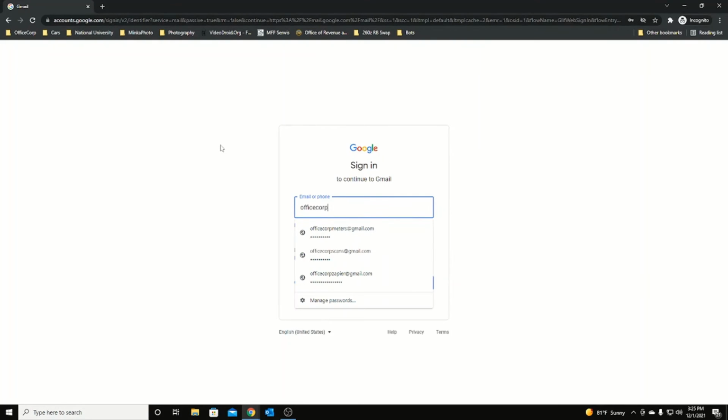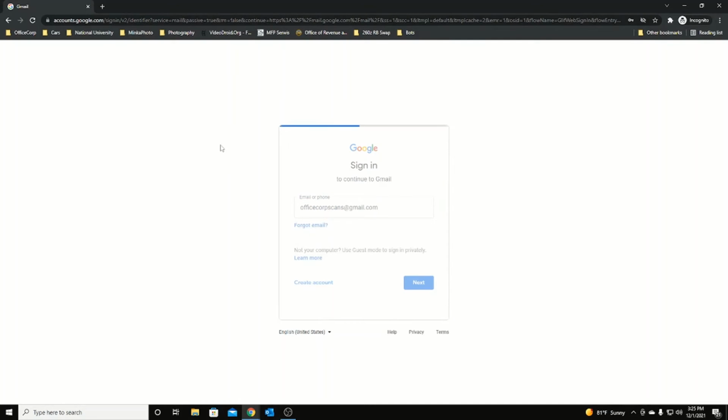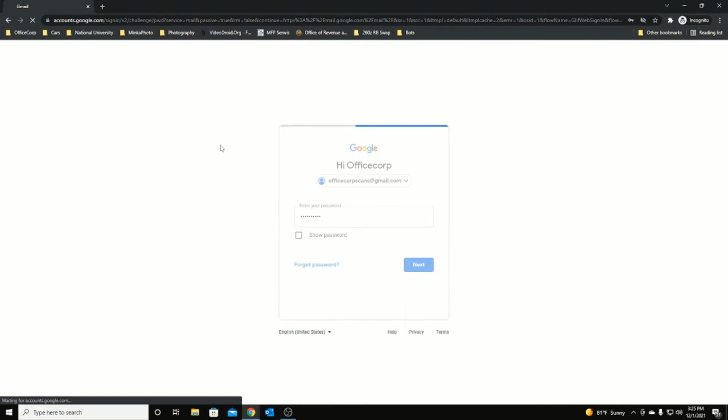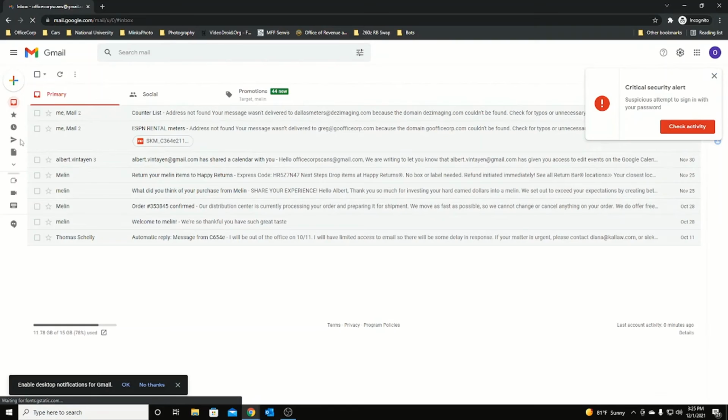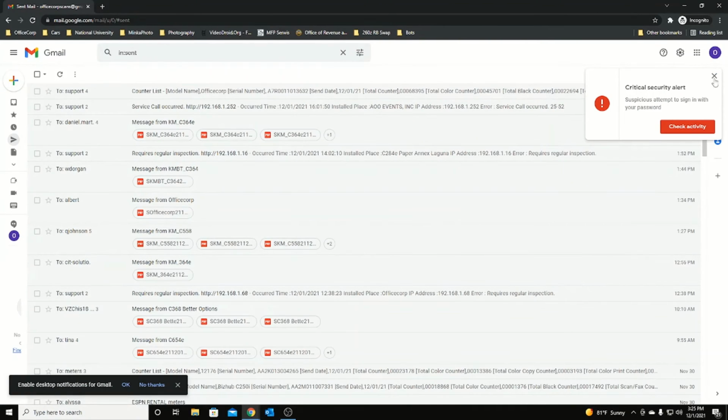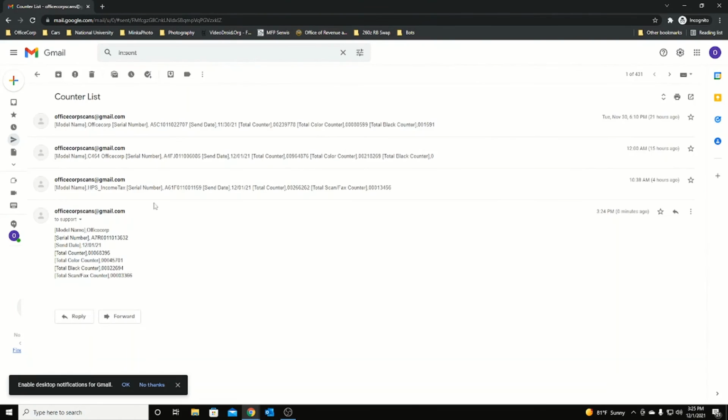So Officecorp scans at gmail.com, type in the new password, and so once you're in, we're going to go over to the sent mail, and you'll notice here that at 3:24, just a minute ago, we had sent this meter from the machine that we were just on. So that right there is a good example to show you guys that the machine sent out the meter count.